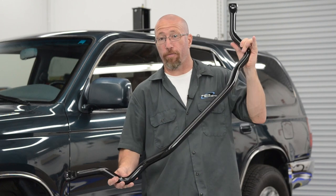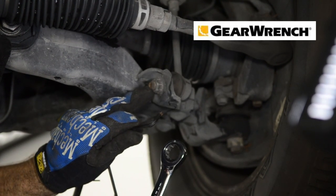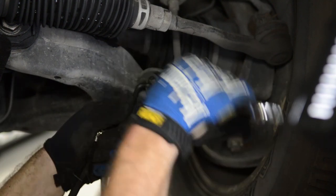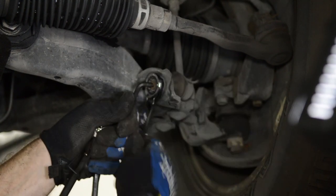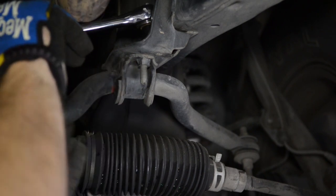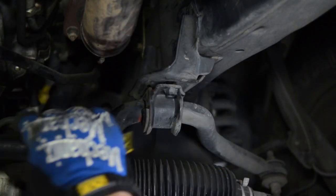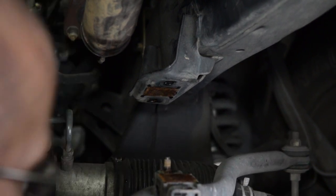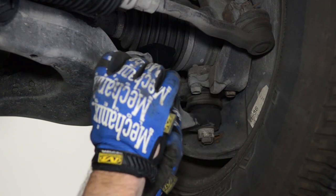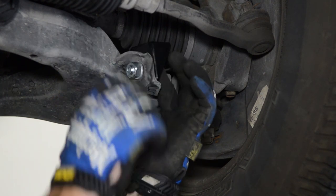Now we're onto our 4Runner where we're going to install our ADCO front and rear sway bars. This is a classic example of why the gear wrench is such a great tool — this has an Allen head in the middle because it will actually rotate in the bushing itself, so we hold onto the center with our Allen wrench and ratchet that nut off. Now we're going to take our bracket off that holds our sway bar and mount it to the chassis. The first thing we have to do is install our end link adapter — this just goes in the hole where the factory one was. We have our bolt and washer, put the lock washer on the back, oriented so there's room for the hole on the other side for the end link.